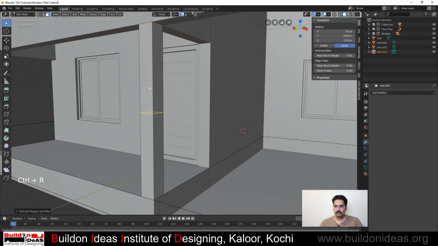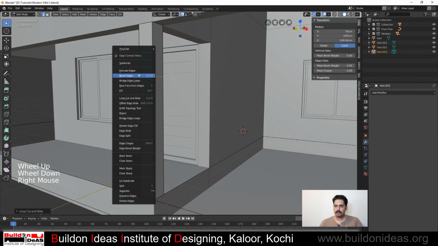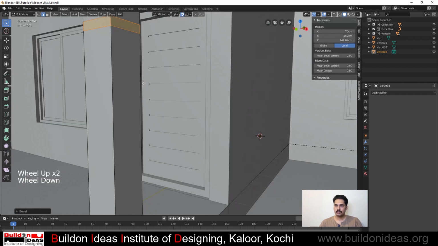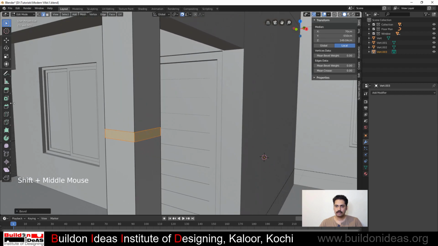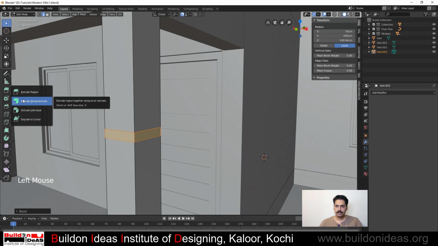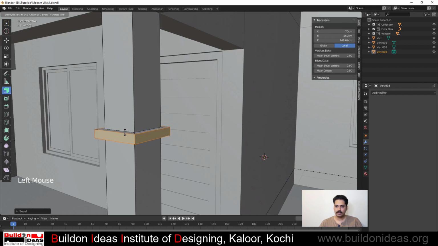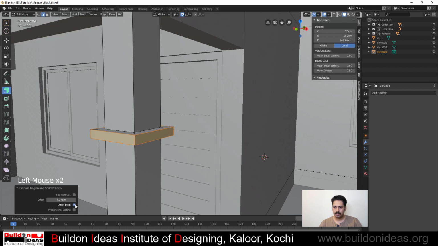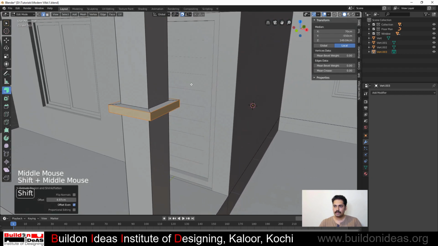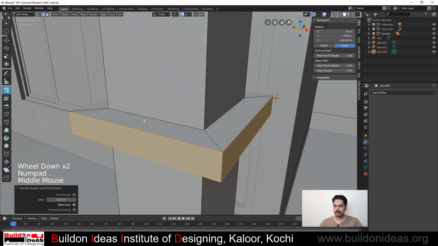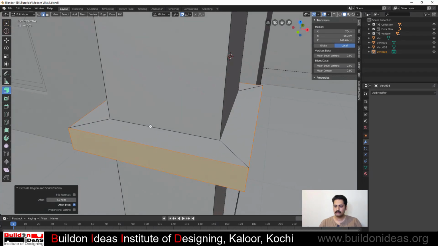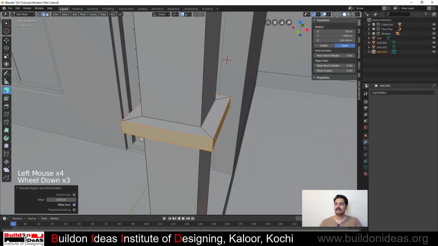Now Control R, and then I'm positioning it in this position, and then I'm clicking right click and then bevel adjust. I'm just giving like this, and I just want to extrude this face, so I'm using this extrusion instead of this. I'm taking this and moving outside like that. Okay, you see this property out here, offset even, so I'm clicking the dot on the numpad to move it like this to highlight this position. If it's not even, it's having some other dimension, and you have to give offset even to have all the sides equal.